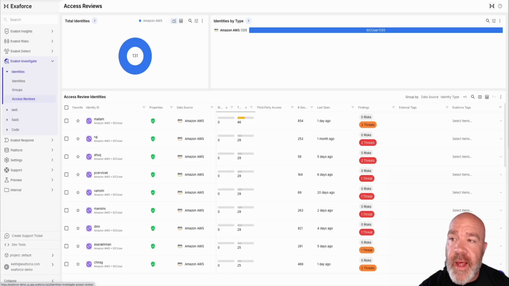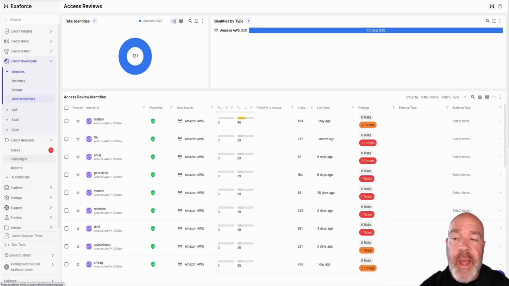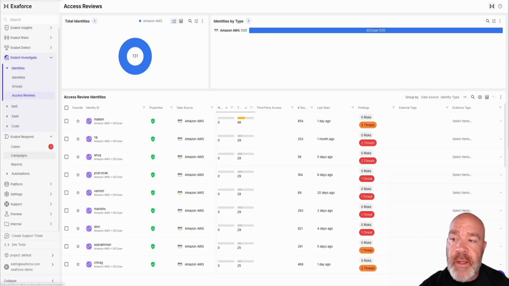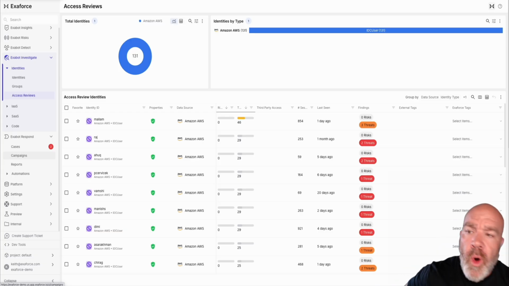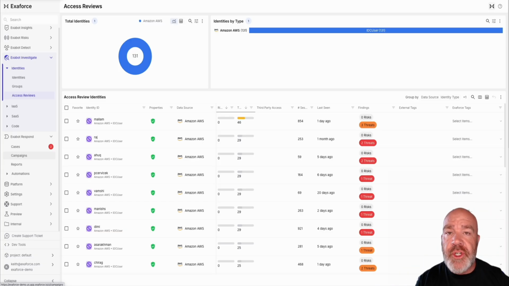The reason for that is that we have a couple areas that all tie in to access reviews. Things from risks and access reviews inside of the environment all tie in nicely into the response side in our campaigns. And I'm going to cover campaigns as well here, which is to think of an overall risk reduction effort in some platform that you have.